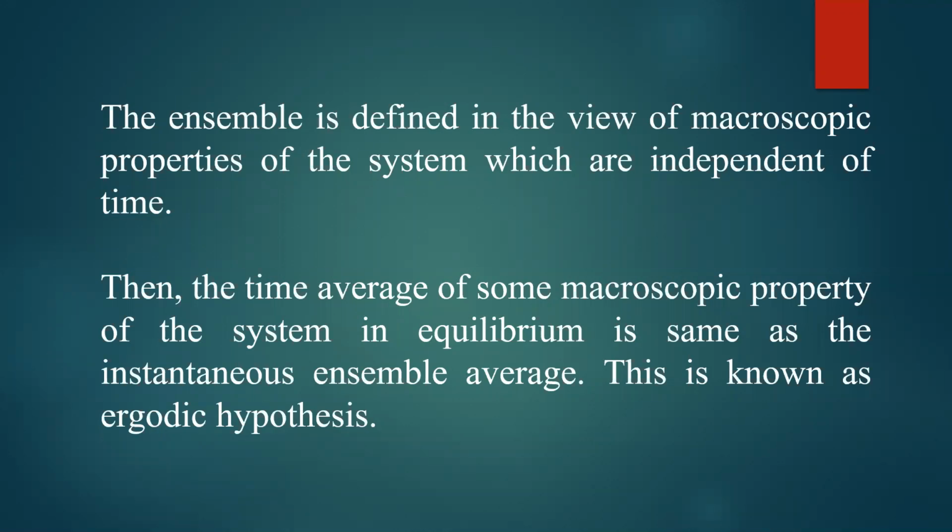That is, the macroscopic property of the system is always equal to the average value of the property of the ensembles. Okay, I will take the same example. Let us take a building consisting of 100 identical rooms. Suppose there is a hotel, or a lodge, with 100 rooms. What is the temperature of the building? What is the temperature in the building? Let us take some 32 degrees centigrade.